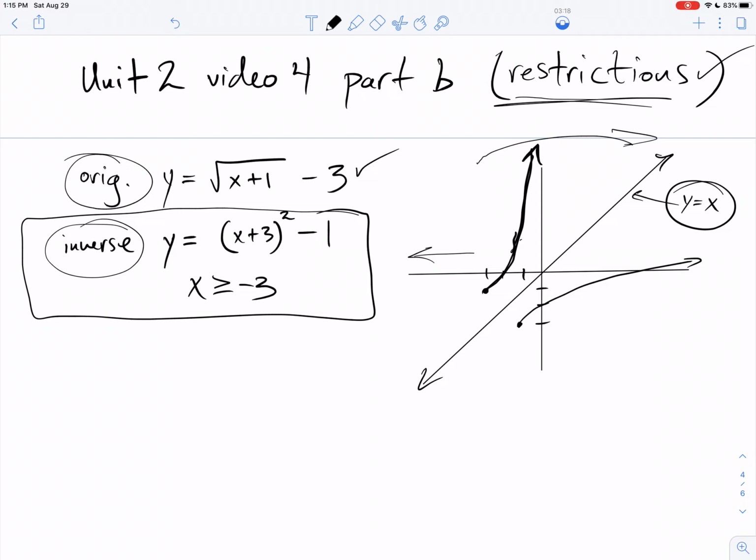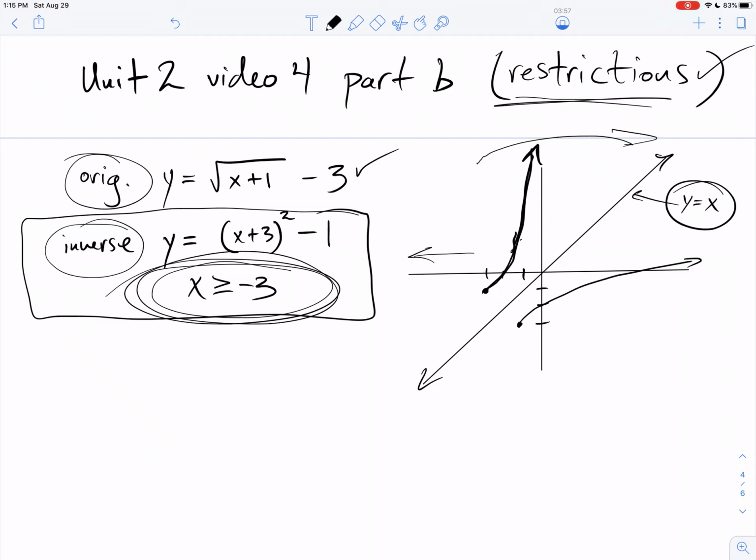So you must include sometimes this thing right here where you say, I am restricting the function. And it's called a restriction. We only have to do this on even stuff. So if it's 2nd, 4th, 6th, 8th, 10th, square root, 4th root, 6th root, those guys need restrictions involved. But you know what? If you know how to do a square root, you would know how to do a 4th root. If you knew how to do a 6th root, you would know how to do an 8th root.